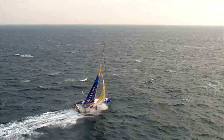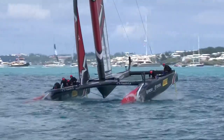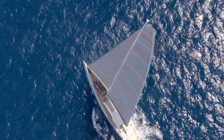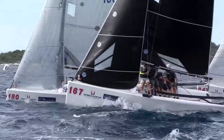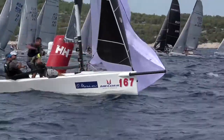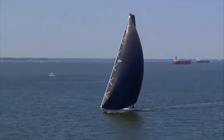At North Sails we have a range of 3DI sails targeted to specifically benefit all the different sailing groups, from the Grand Prix Racer to the Coastal Cruiser and the Superyacht. It's a great product that can be used right across the range of the sport. The sails are now able to be adapted to lighter weight boats, and throughout the range of classes there's a real consistency in what you order each time.